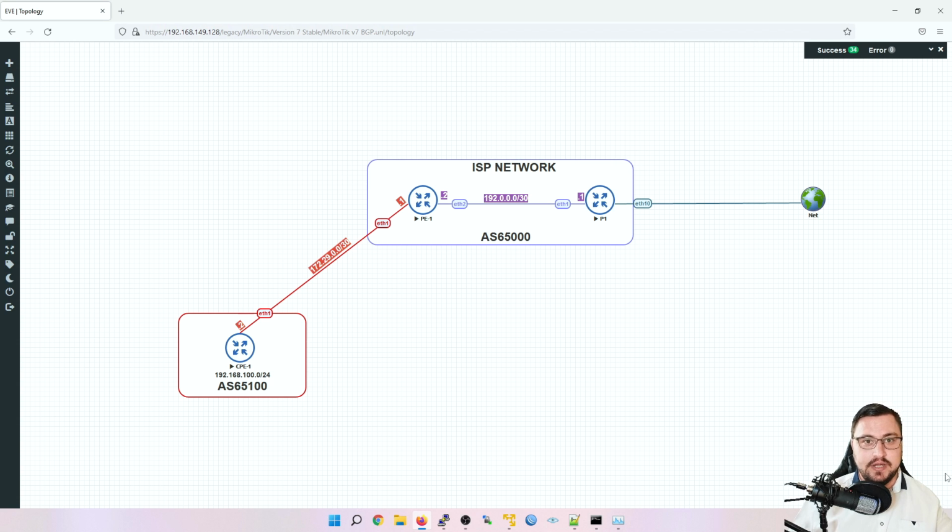BGP works on what we call a path vector, and it will figure out the best path to get to a destination. But it's so nice because the path can be dynamic. So if one specific route or destination or router goes offline, it can just follow a different path to get to that end. That's really awesome, and why BGP is so useful.